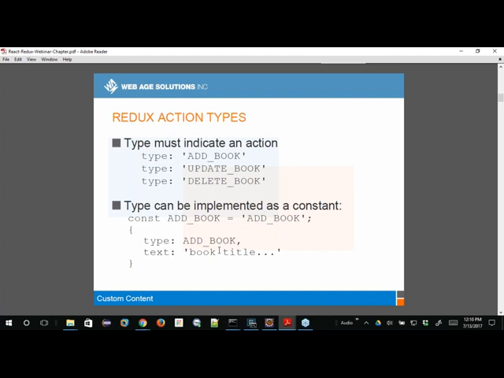This is just to make them more reproducible within the application so that you're not always using the string, because if you're always using just, in this case, add book as a string, then you might wind up naming it something incorrectly or typing it wrong at some point. So here you're using a constant to create the action. Okay.